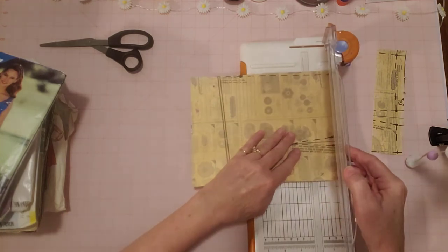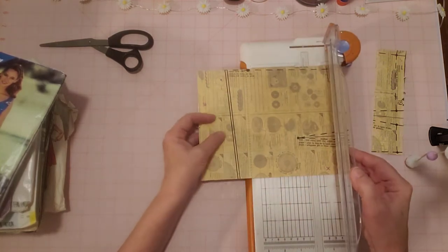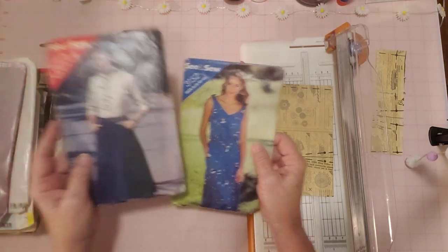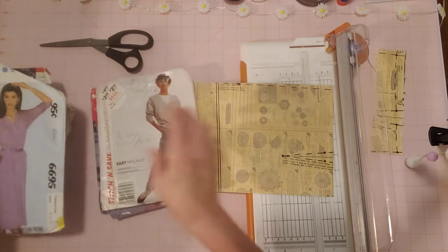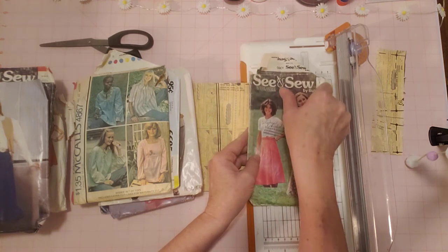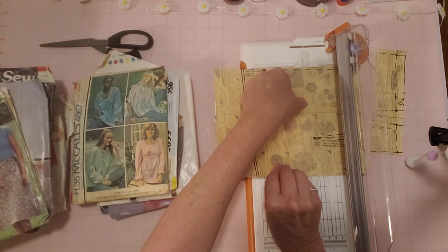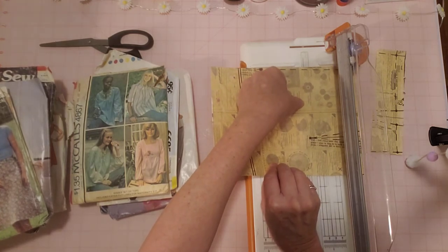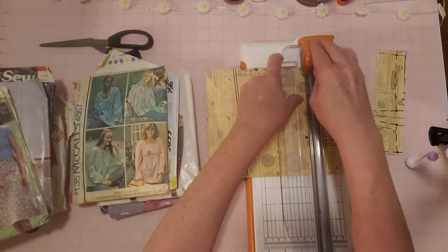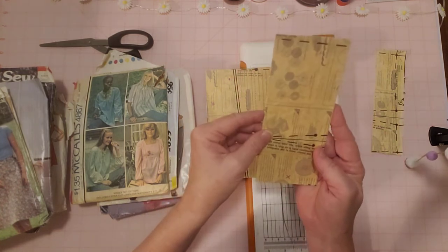That would be a perfect bookmark. I think I'll make this one a little wider for a belly band because I want to have room on there for maybe some girls that I cut out from the patterns. Let me take a couple of girls here. Will these be the girls? I'm not sure which girls I'll use. Let's say we use this one. It'd have to be about like that. That's quite wide, but I might have to find a thinner girl. I needed the width, so maybe that could be the max for my journal, for a belly band.